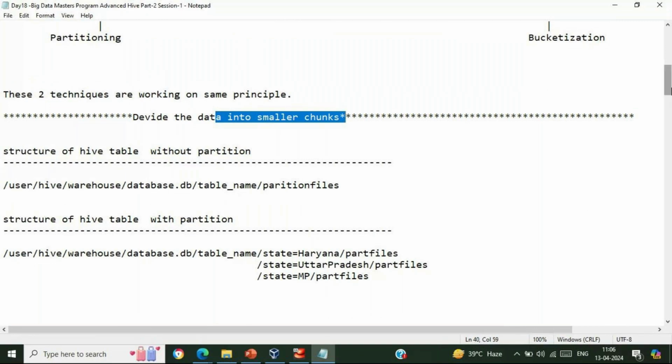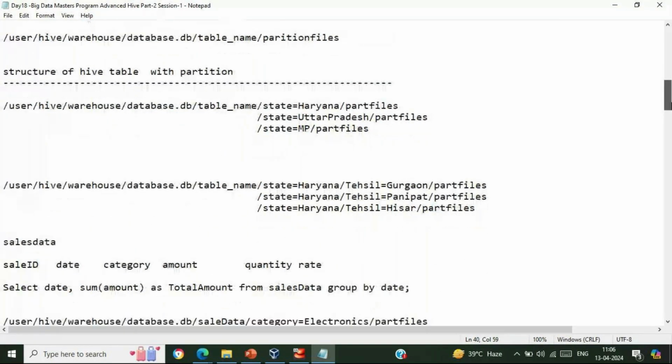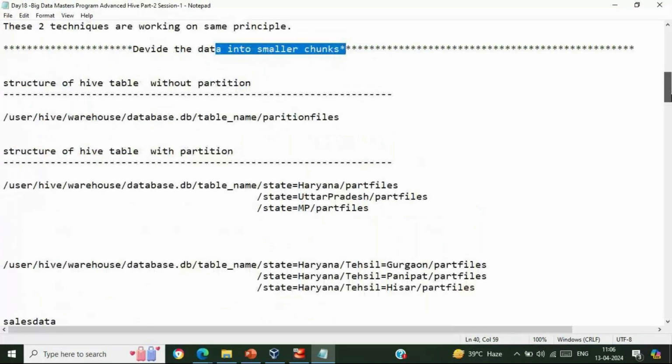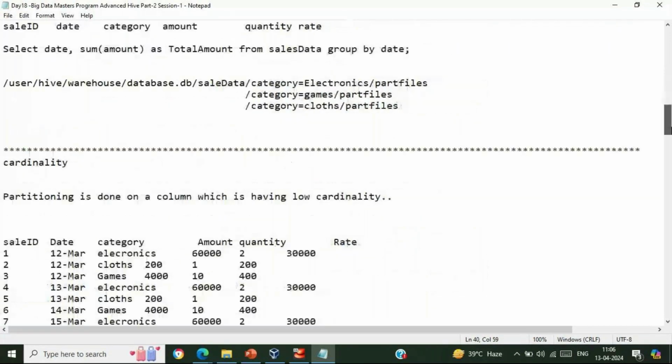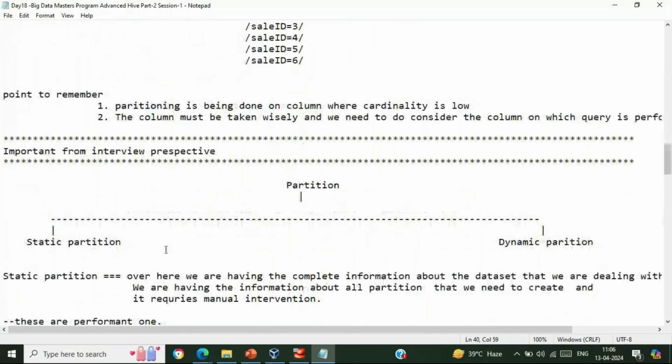And then we have gone through the types of partitions, that is nothing but static and dynamic. Over here, you have complete awareness of how many partitions you are going to create, and this is the performant one. Just try to focus on the cursor where I'm hovering.